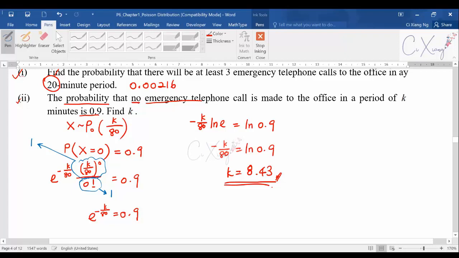Okay, so this question is slightly special, but I think you can do it also. Yeah, alright, so that you have the idea. They can ask you the question like this also, not always asking probability, but they give you the probability value and they ask you to find the mean. So for this case, you need to apply a little bit of your maths knowledge that you learned before. Either you take log both sides or ln both sides.